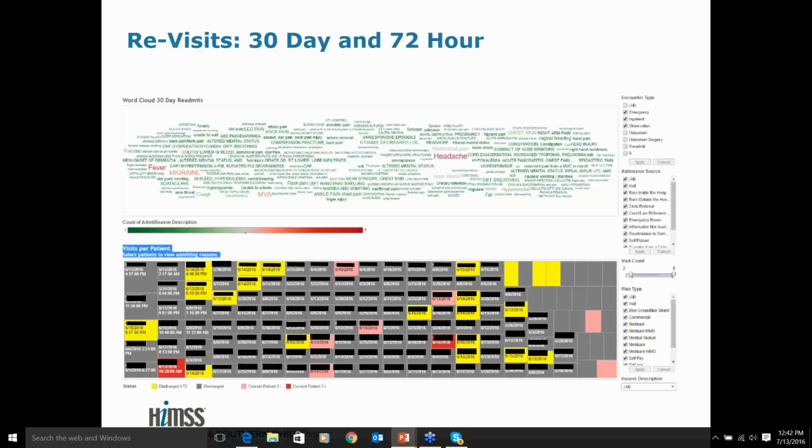Also, you've got different color codes. The red is they're currently a patient here, so maybe there's something that we can do about this to make sure that they're getting the care that they need when they go home, so they aren't readmitted. Help get that home health stuff set up so that we're not dealing with the readmission component. And so this lets you dive and dissect that data differently.